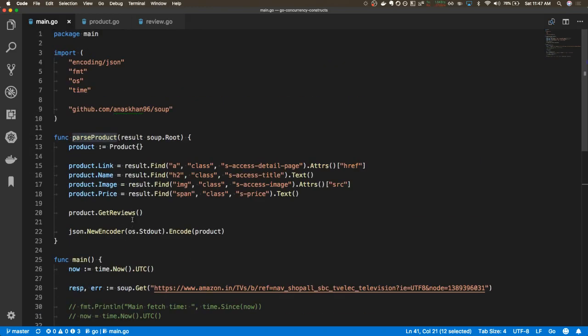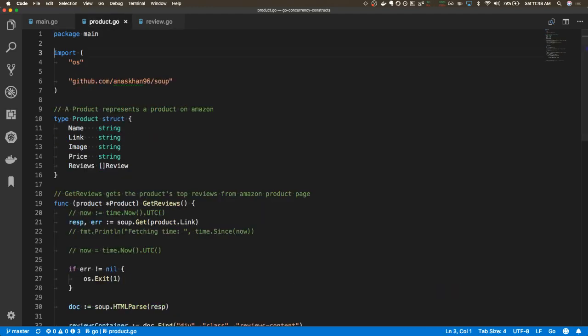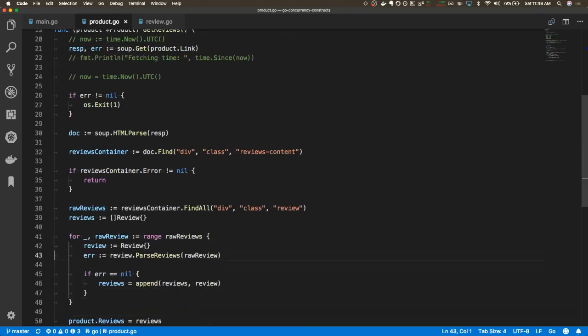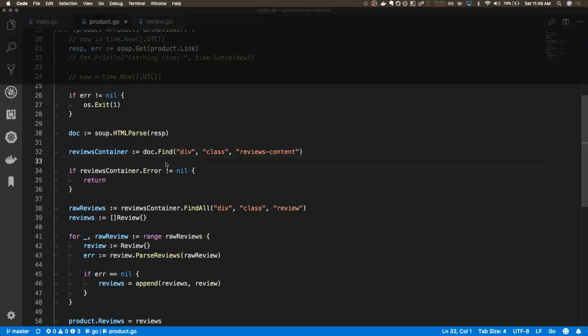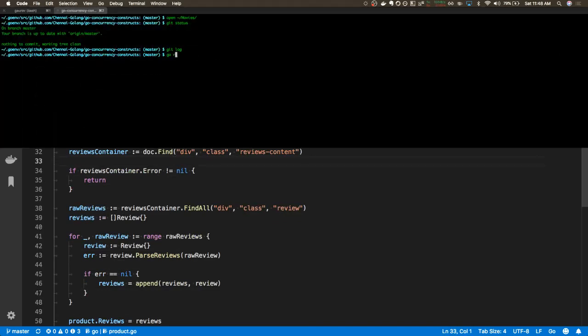That's a tongue twister. And getting it. So your soup is basically an XML parser. It's nothing fancy really. And in the product get reviews, I now visit the product's page, and then get each of the reviews' content, right? So let me just run this code in the background.